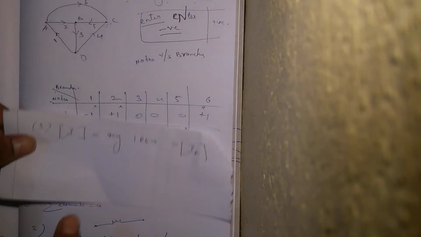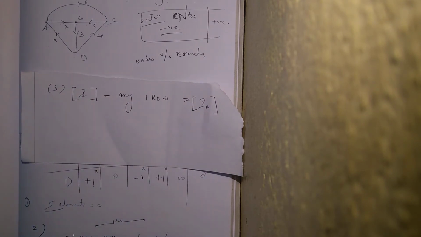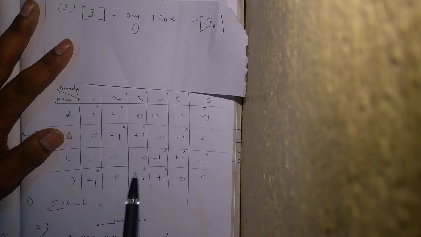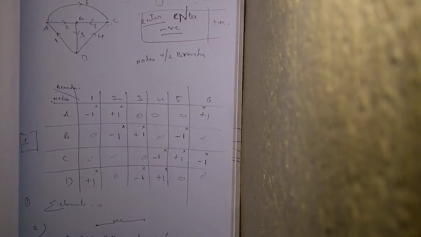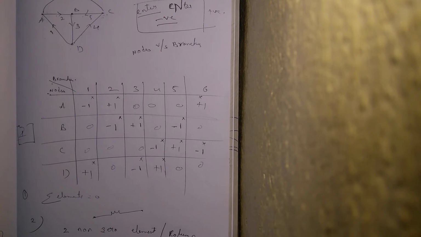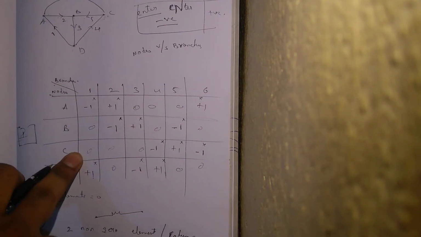What this statement states is, if you delete any one row from the incidence matrix, it becomes the reduced incidence matrix. Let us see. If we hide or delete any one row, can we generate it? We can generate the deleted row within no time, right? It doesn't matter even if we delete one row from this incidence matrix.